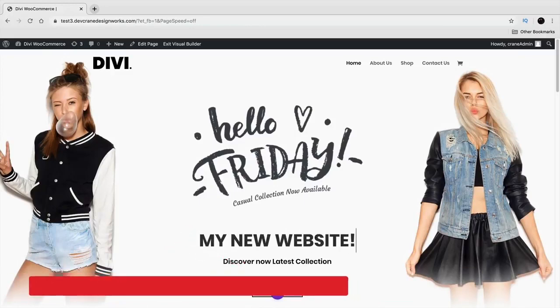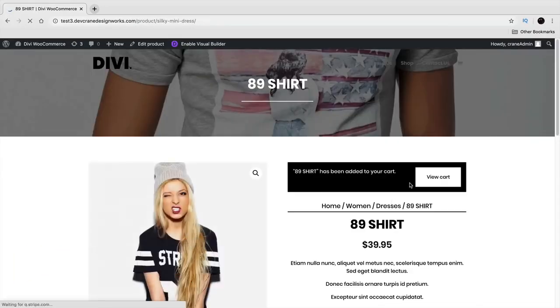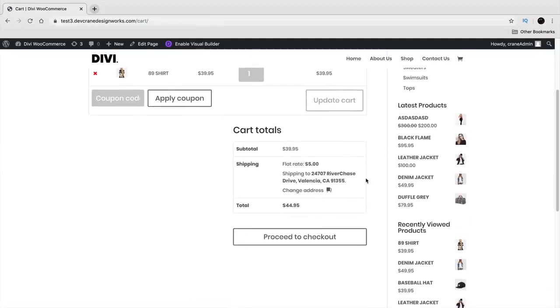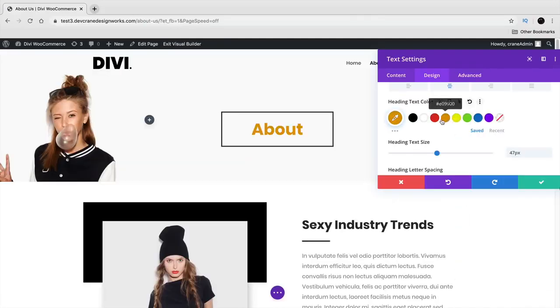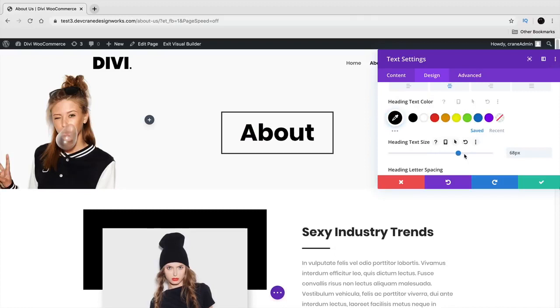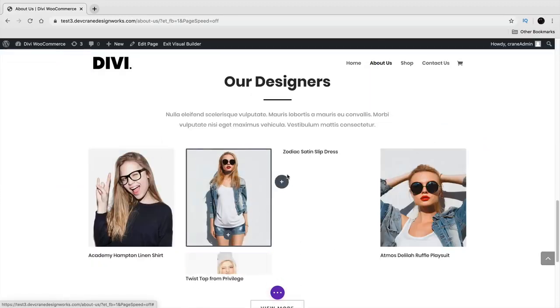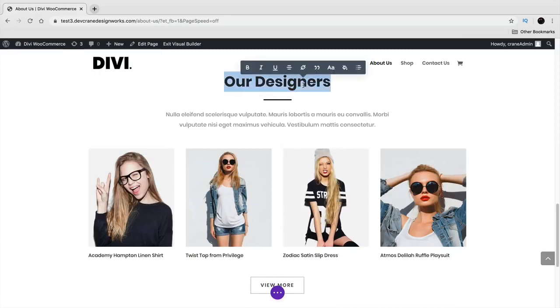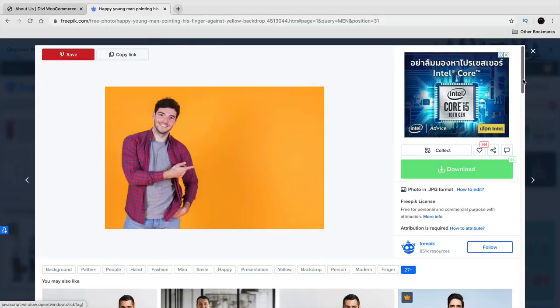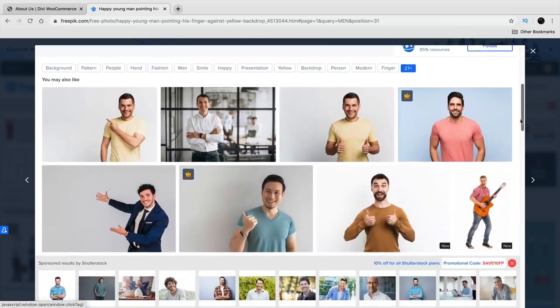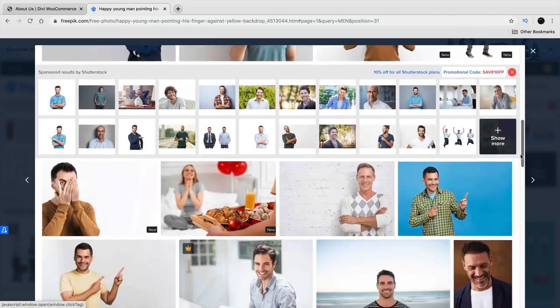Then we will create your products where users can add them to the cart and purchase them right away on your e-commerce website. Then feel free to change anything you want on your website, like changing the text, changing the size or the color. You can move stuff around with this super easy drag and drop builder. You can customize your website with your own images, and I'll also show you where you can get some really nice free images for your website.